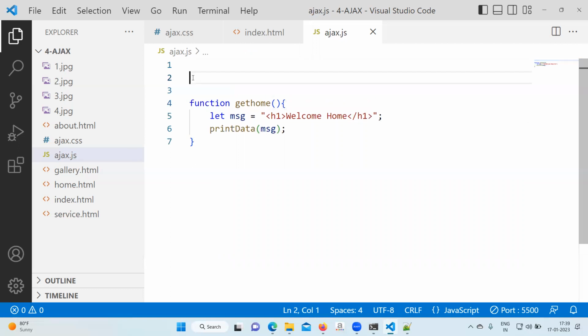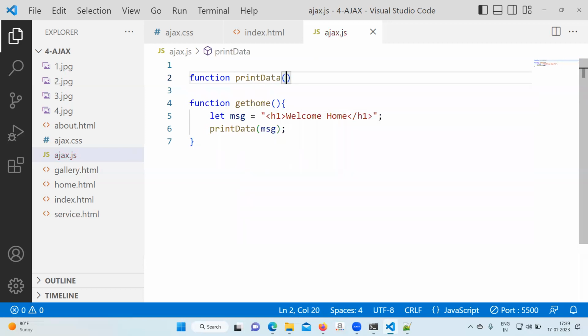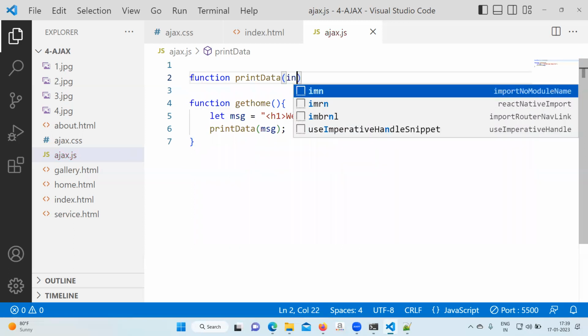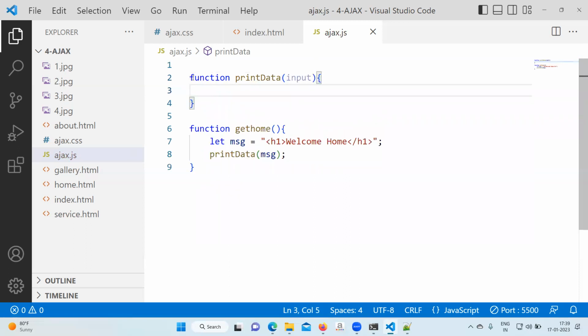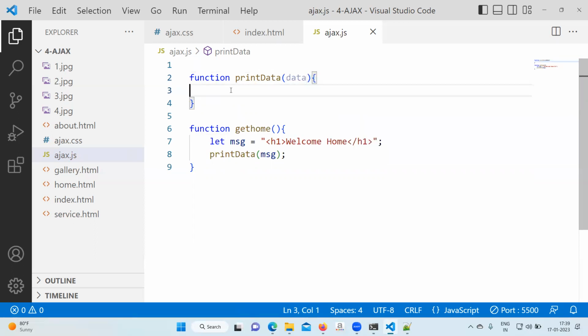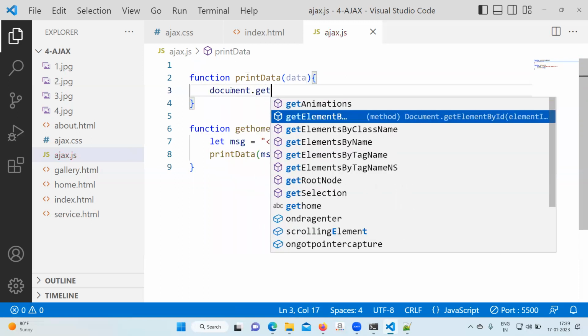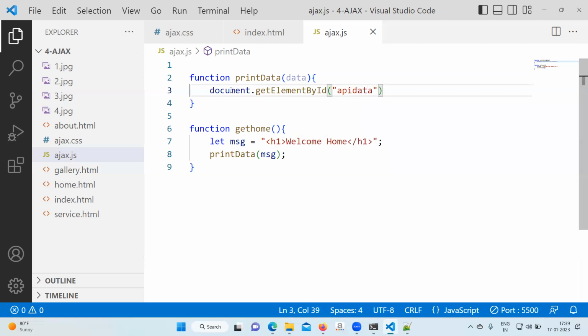Print data function will be like this. Function print data. It will receive as a data variable, and that data variable will get assigned to document dot get element by ID, which ID, API data dot inner HTML equal to.